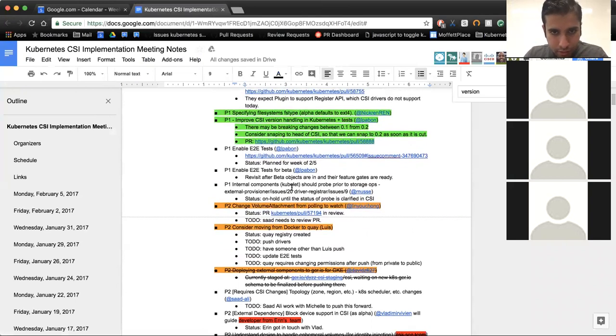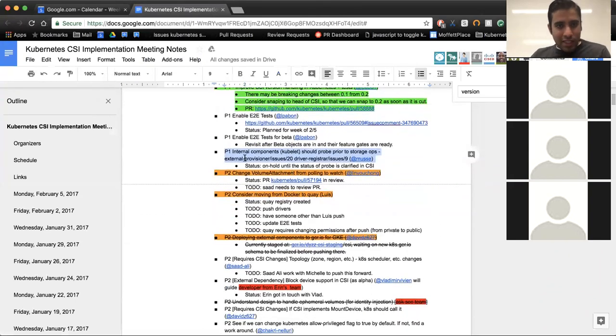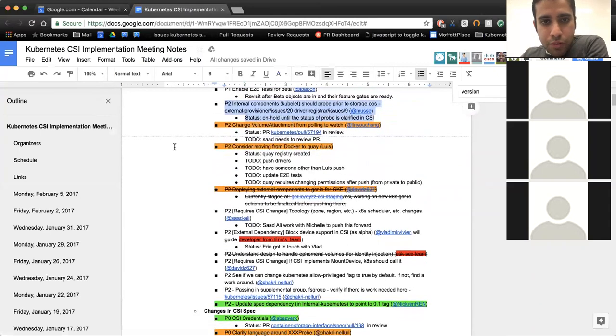And honestly, I don't even think this is a P1 at this point. I would probably drop this to a P2, because if we don't ship with this, I don't think it's a blocker for beta. And the way that I imagine it will be used, based on our discussion so far, is something along the lines of a health probe that we can hook up into the Kubernetes liveness and health monitoring component. And I don't think that's critical for beta.